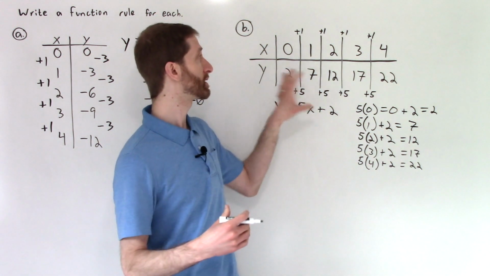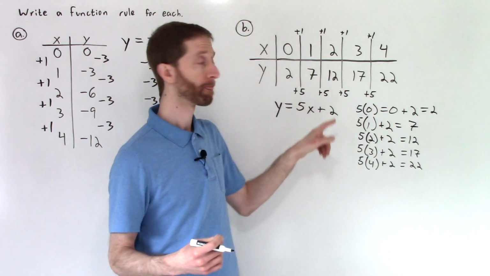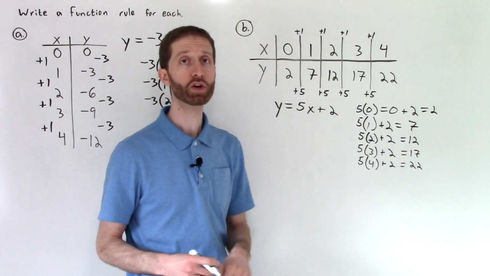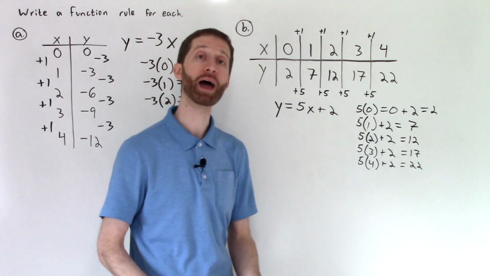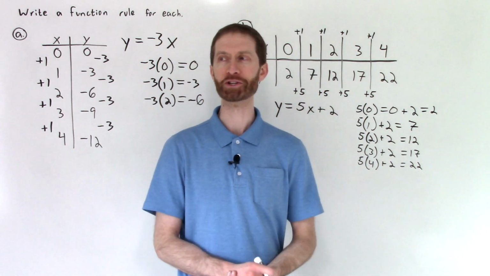Personally, if you can't see the patterns right away just by saying, what do we do to X to get Y? I think this detective work of seeing how X increases and how Y increases will really lead you down a nicer path of being able to develop function rules from patterns presented in tables.